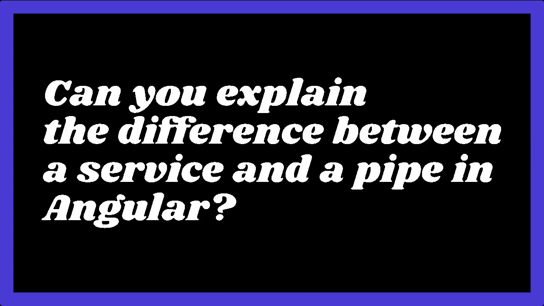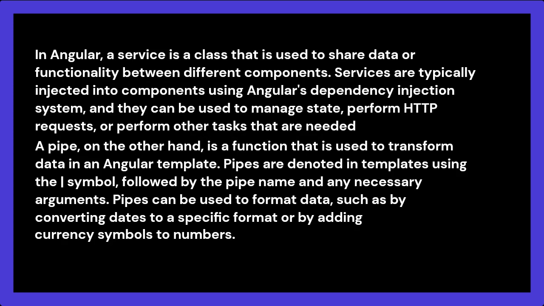Question 6. Can you explain the difference between a service and a pipe in Angular? In Angular, a service is a class that is used to share data or functionality between different components. Services are typically injected into components using Angular's Dependency Injection system, and they can be used to manage state, perform HTTP requests, or perform other tasks that are needed by multiple components.